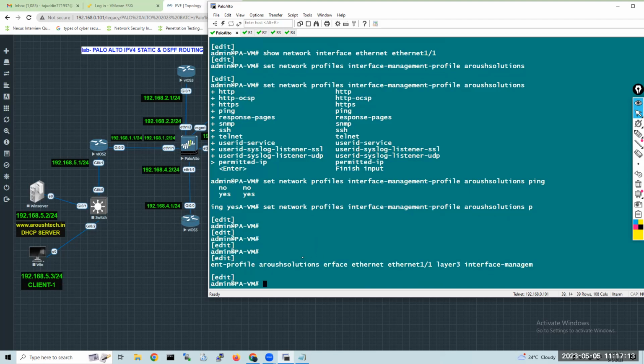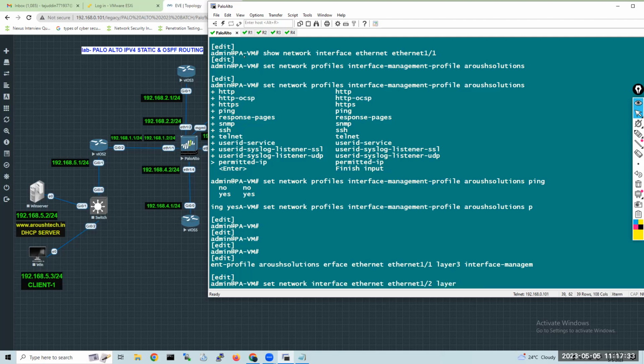The command is very simple here. What am I assigning to these interfaces? I'm assigning the profile you have created. Okay, set network interface ethernet, now 2, the second interface.